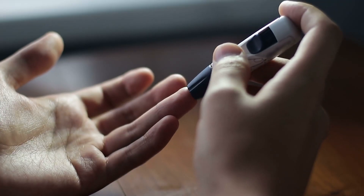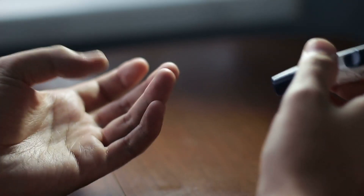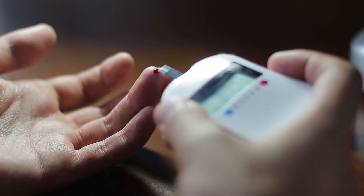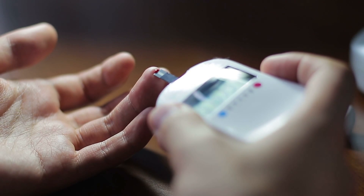As diabetics can remember — and I'm a diabetic myself — for years we had to poke our finger with a lancet, put it on a little monitoring strip, insert it into a device, and that gave us a blood sugar. We had to poke ourselves a lot. But now, thanks to technology, we have these Libres and other similar devices where we just put them on our arms and can monitor and know our blood sugar at any time.